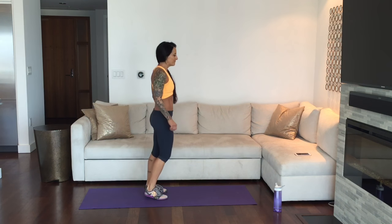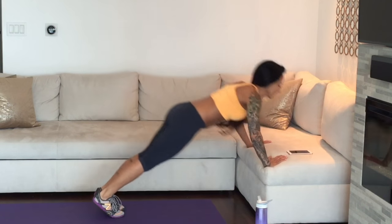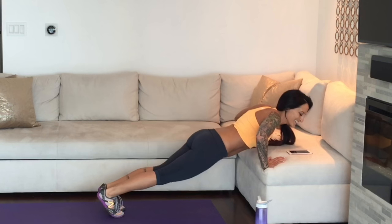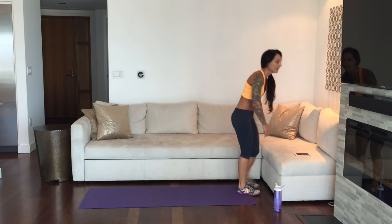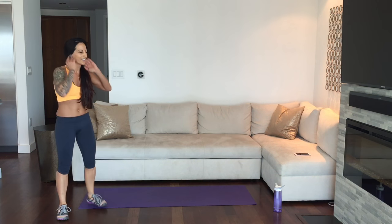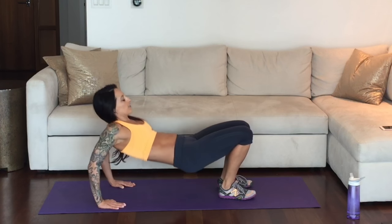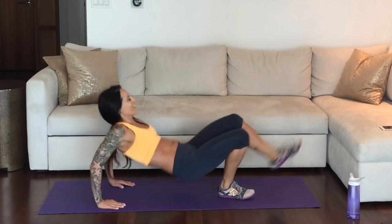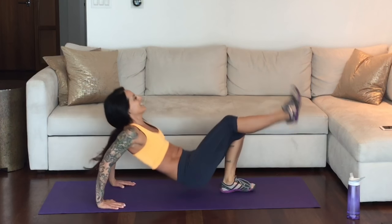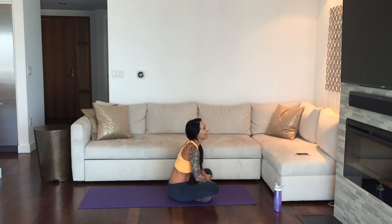Ready for round 3? Come right on over, back to your incline surface — we are already halfway done with our first Tabata. Great job, keep it up. Last 10 seconds. Incline — 5, 4, 3, 2, 1. So glad you're doing this with me. Come on down — reverse tabletop. Open those shoulders. Dip and get ready to kick. Good job — we're all a work in progress. It's okay if you're not going as fast as me or you're taking a different modification. Be where you're at. Last one.